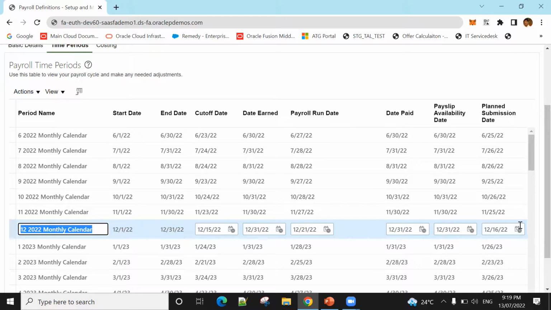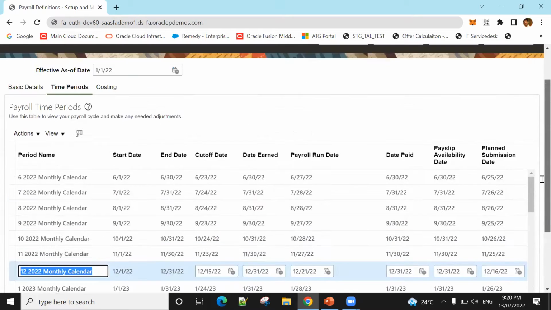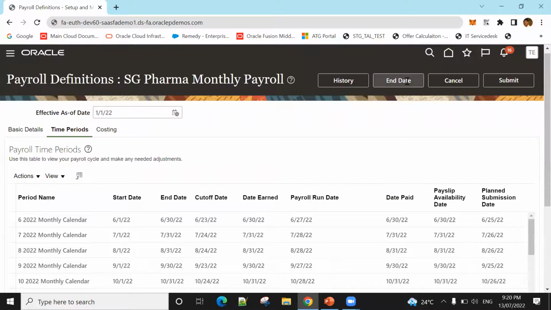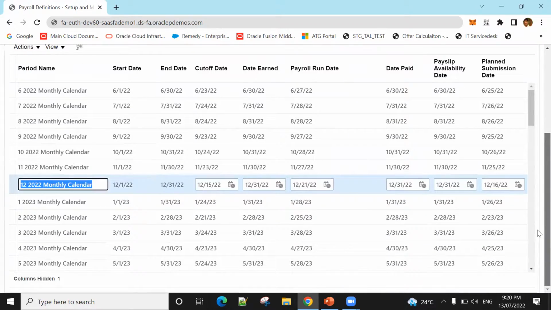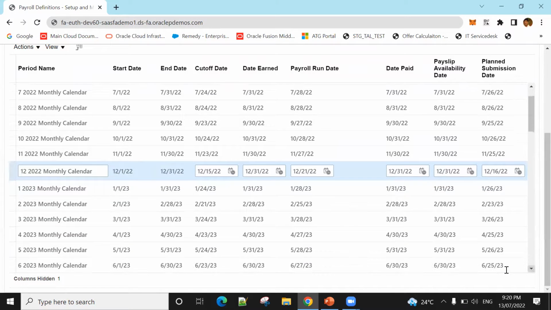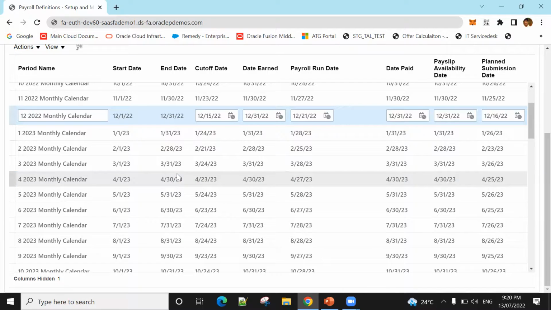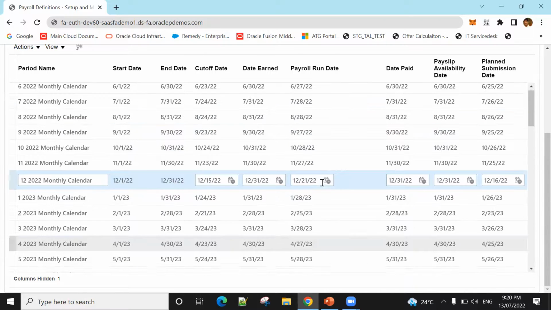Clear? Is this clear to all of you? The changes we have done for December month, will they be applied for all 5 years, or how is it? No, only for this month, only for this period, 12/2022. Only for this particular year. If I want to do the changes for the next year, I have to come again. Okay. Interesting. Now, one important lesson.